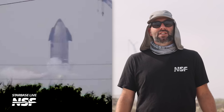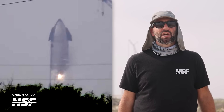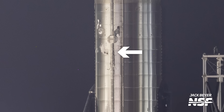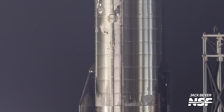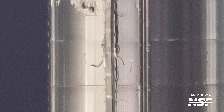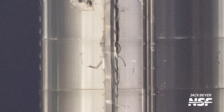While we're at Massey's, we have to talk about Ship 31 — which some of you have taken to calling Sparky, for an admittedly good reason. As mentioned last week, Ship 31 suffered an anomaly while conducting a cryogenic proof test. After seeing close-up shots, it looks like a COPV line routed down the raceway had a failure, resulting in that line bursting. The event caused electrical lines to be cut and frayed, leading to a short and arcing, which ultimately caused the electrical fire seen on camera.